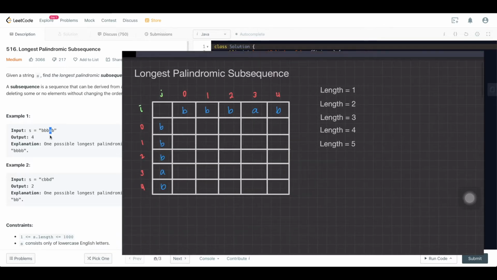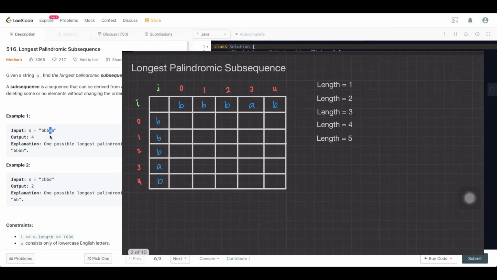As I mentioned, rows will be represented by I and the columns by J. I also put the length here because we have to go through each length and determine if we can possibly form a palindrome with those given lengths.